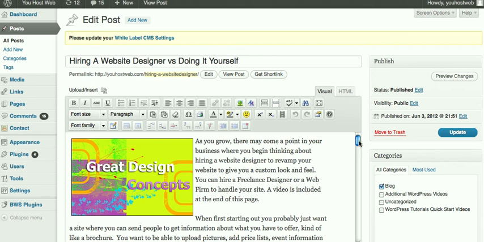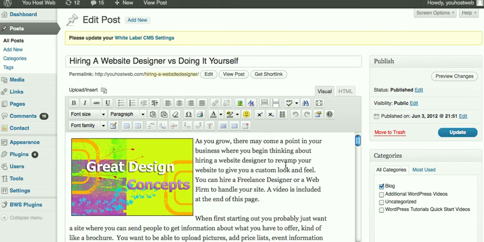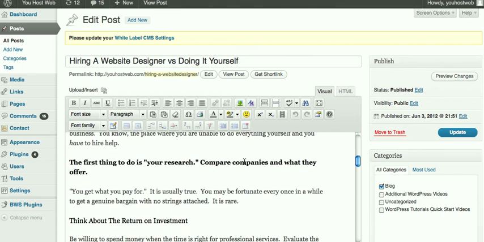Okay, so let's quickly walk through a page that's been set up and formatted. Here's a page that has an image that is aligned to the left. It has a little bit of space on the right and on the bottom, so it makes it easier for reading. And then this is just regular paragraph text underneath it. Then this text here is bolded. Notice how it highlighted the B. And then this is just regular paragraph text below it.